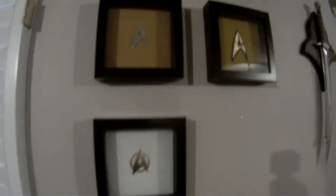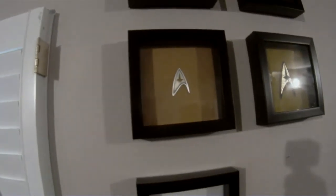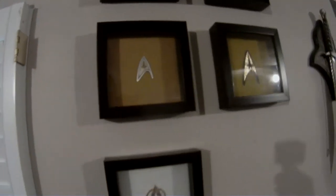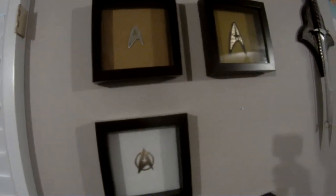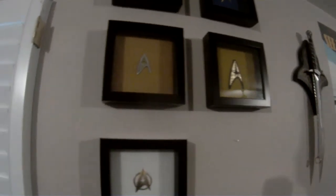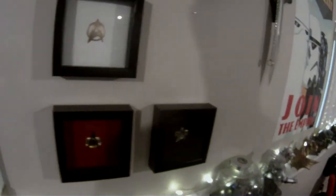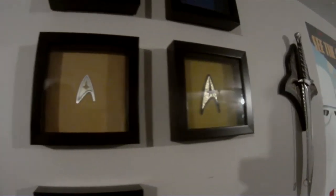Now it's time for the other ones, the main ones. Yes, I would say the Prime Universe insignia, but of course I am putting Beyond on display. Beyond is in the Kelvinverse, but I did not want an asymmetrical display, so I may wait for the next TV show. I may get an insignia from the future Starfleet from Voyager or something like that, but for now, I'll put Beyond with the others.